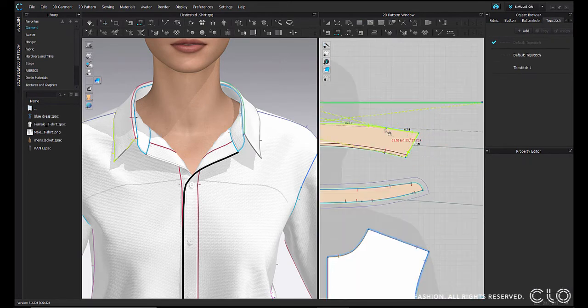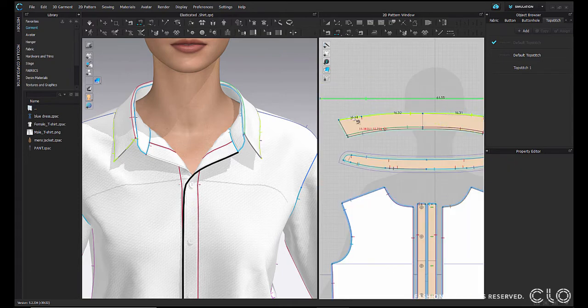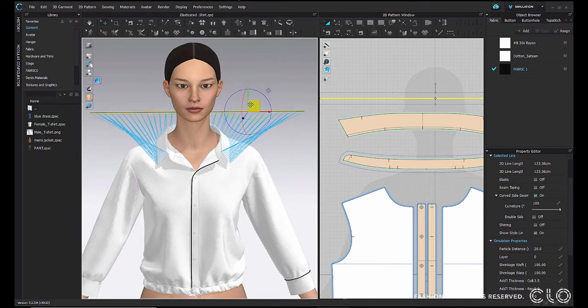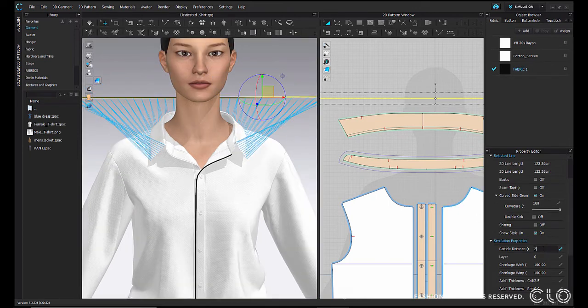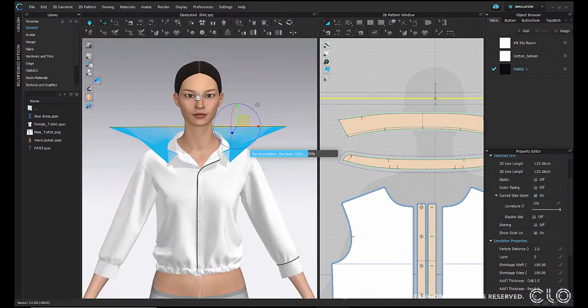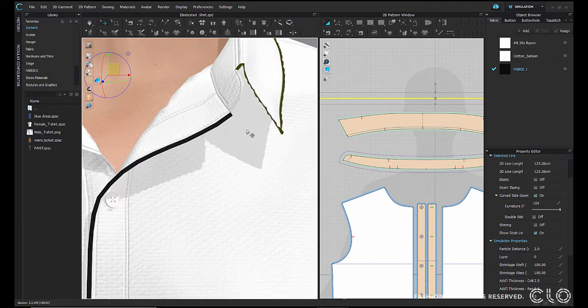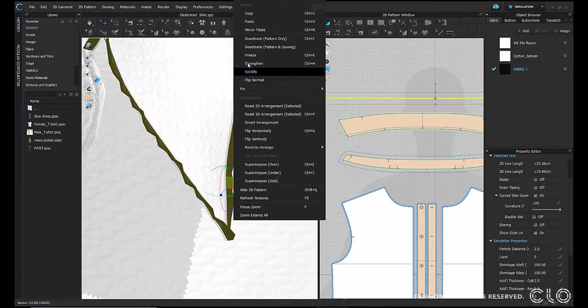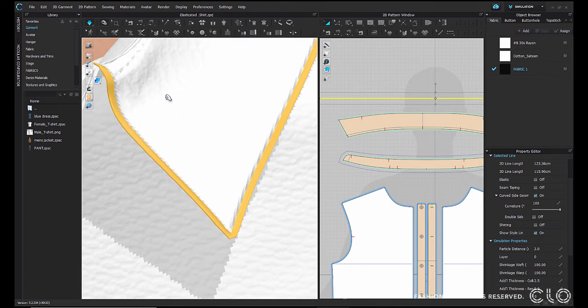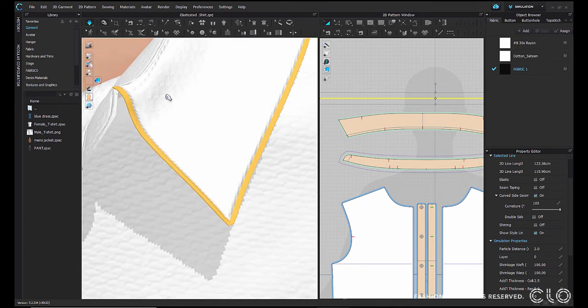Now I'm going to sew this pattern onto the edge of the collar and once I'm done sewing it, I'm just going to reposition this closer to the collar for a smoother simulation. I'm also reducing the particle distance to 2 since this is a really tiny pattern. And I'm going to simulate this to attach the piece to the collar. I'm just going to quickly strengthen this pattern once so that it falls properly without any crinkles as such. I'm going to give it time to settle down and unstrengthen this pattern again.